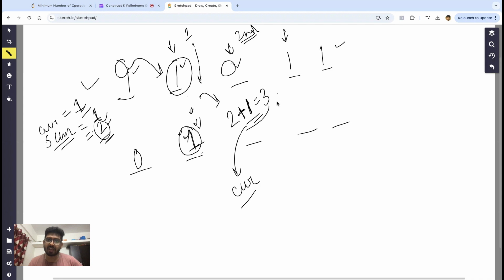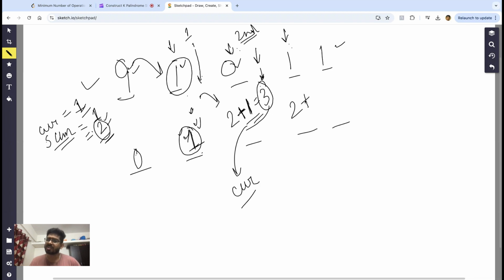Now when I am at this third index, that means here we have already got two balls. Two balls have been taken over here to this position by how many operations? By three operations. Now, if I want to move two balls from this index to this adjacent index, how many operations will it take?